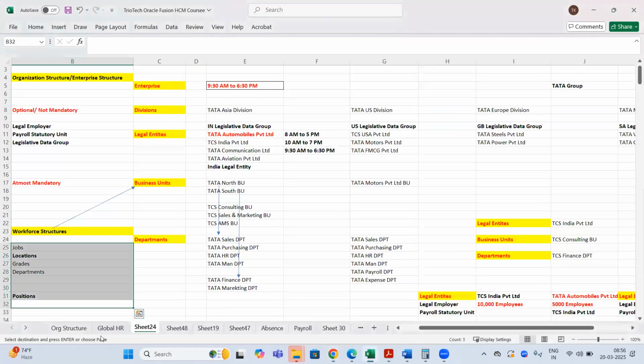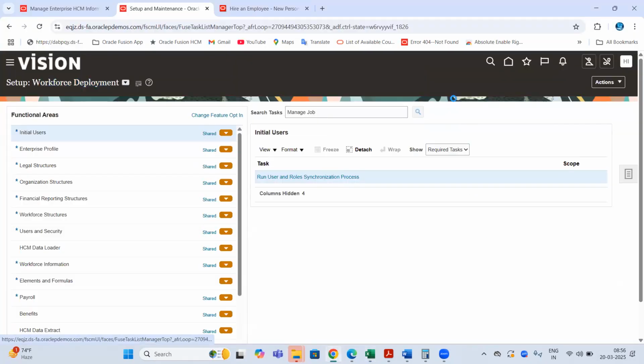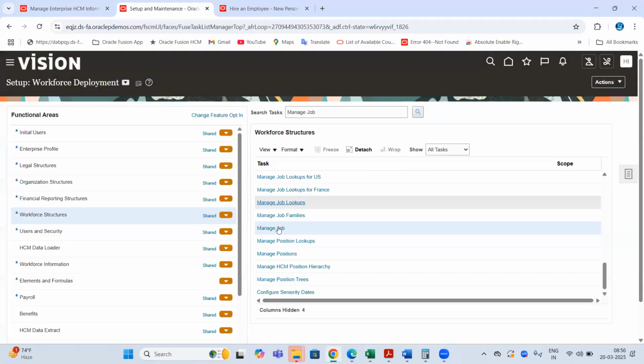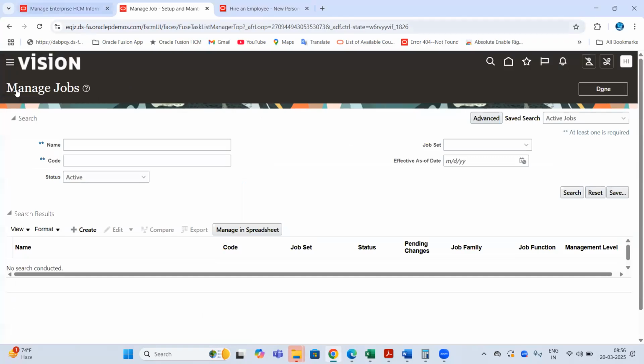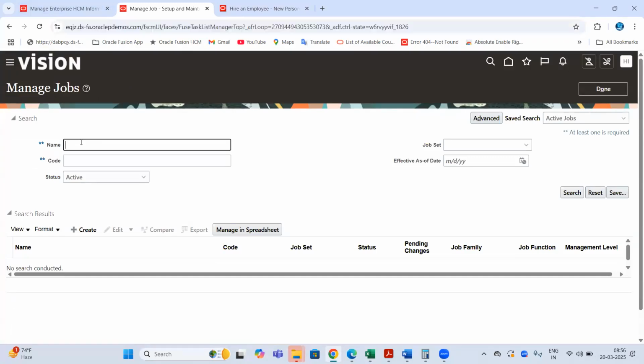To configure the jobs, we have the task called Manage Jobs. Let's assume I'm going to the Manage Jobs screen here. When I come to Manage Jobs, there are any existing jobs in the system that we already created. For creating new ones, we have this option, and for bulk uploading, a spreadsheet is there.